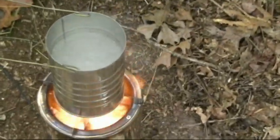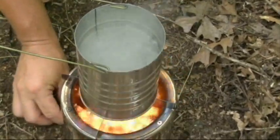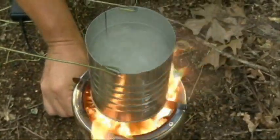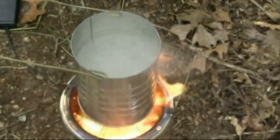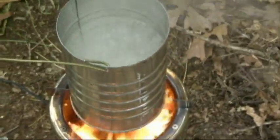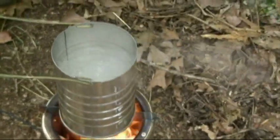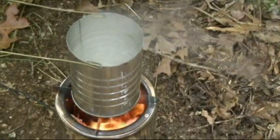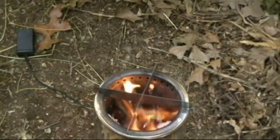We're about four and a half to five minutes in, and we're at a boil. This is on high, so it can quickly boil water. Now let me show you something neat — I'm going to take this plug and move it over to the low switch, and that low fan will allow my stuff to simmer. So if I want to make rice or oatmeal, I can put it in there and it lowers the flame so it's not quite as harsh. Our water's boiling, it's purified now, and we're in good shape.